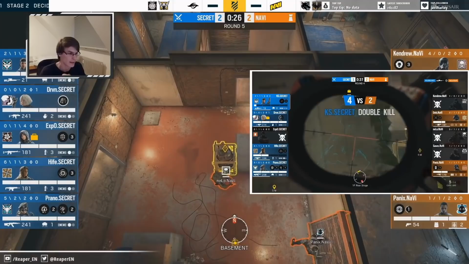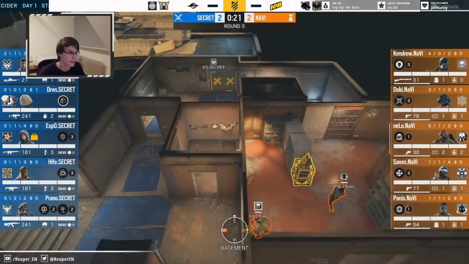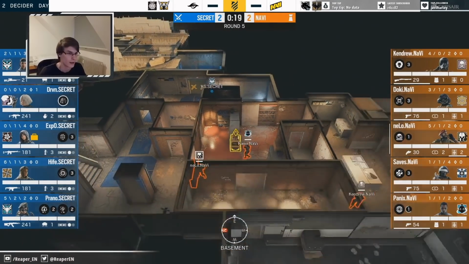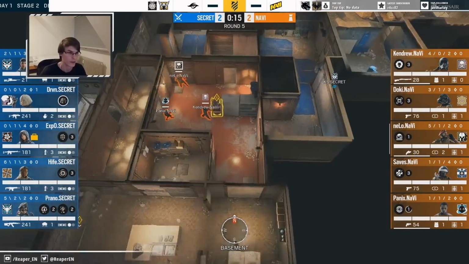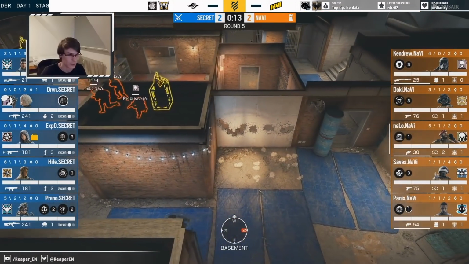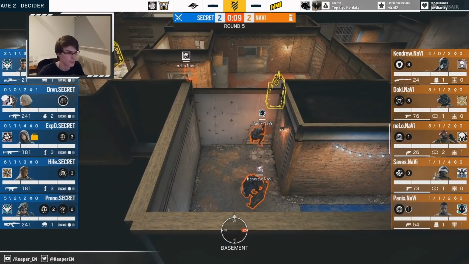But I do feel like it's somewhat complex, right? It's not as simple as coastline or border. And I think there are a lot of different ways of attacking at the moment. Maybe fewer ways of defending. There are certainly a lot of different ways of attacking, and I like seeing that.